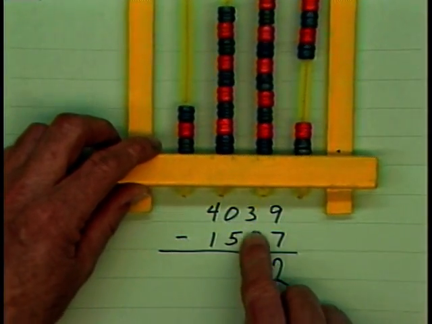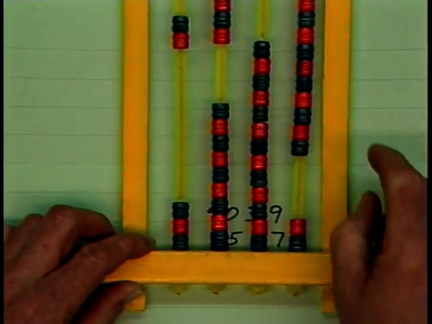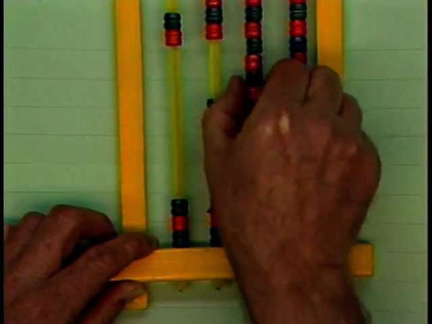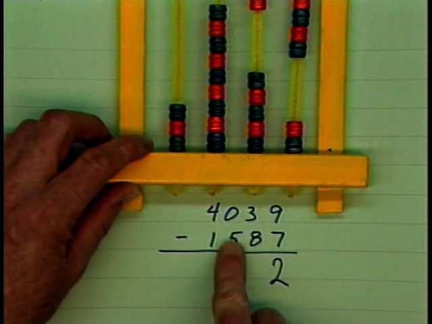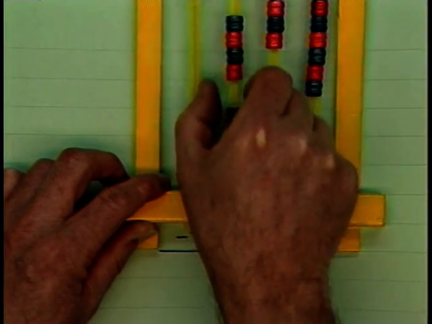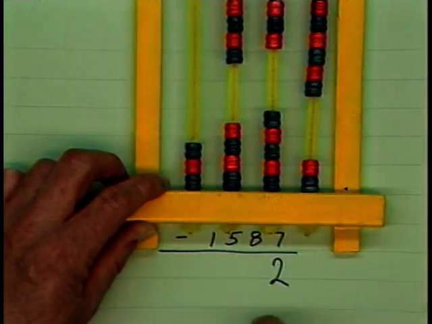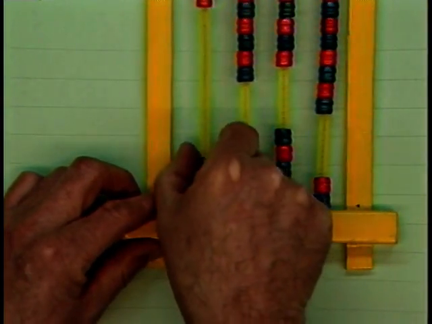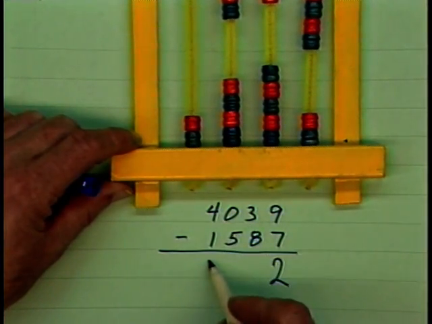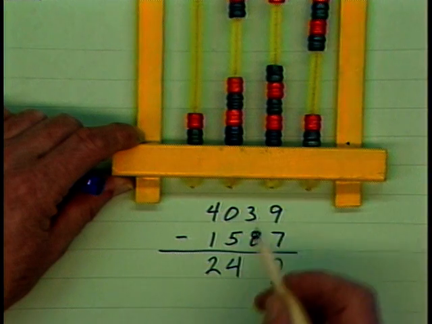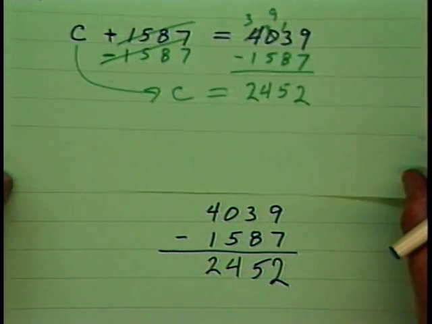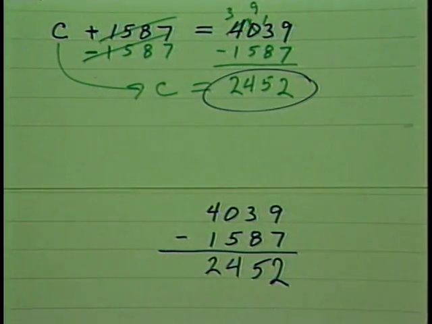Now we can say take 8 from this column, and I have more than enough to get 8 away. So there's 2, 4, 6, 8. I've taken 8 away from this column. Now we want to take 5 away from this column, and I can do it. So take 2, take 4, take 5 away. Now I want to take 1 from this column, so take 1 away. Now record what you have left. Well, I have 2 here, 4 here, and 5 here, and that was the solution to our equation.